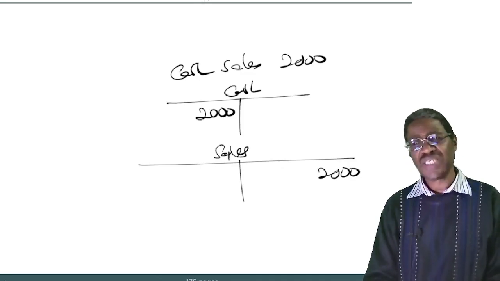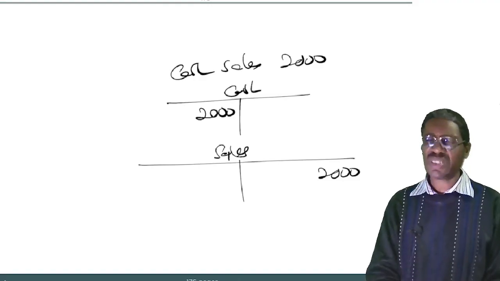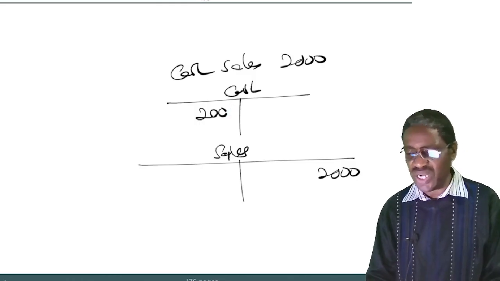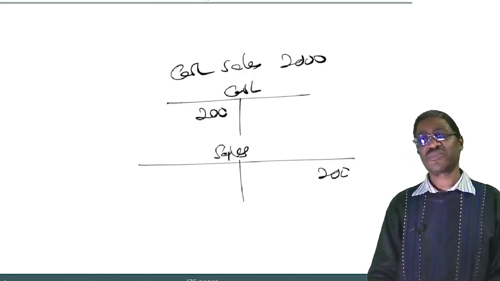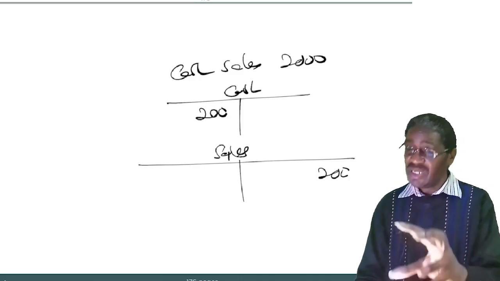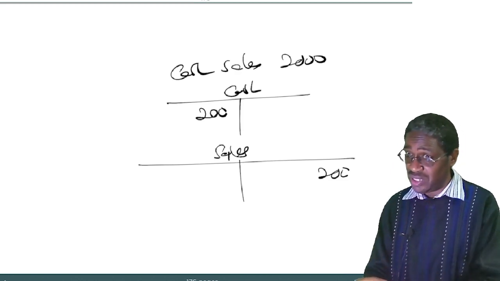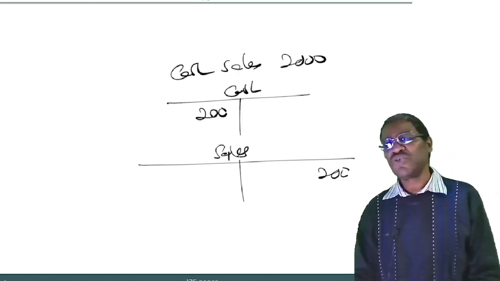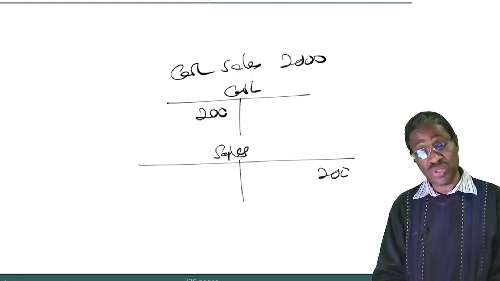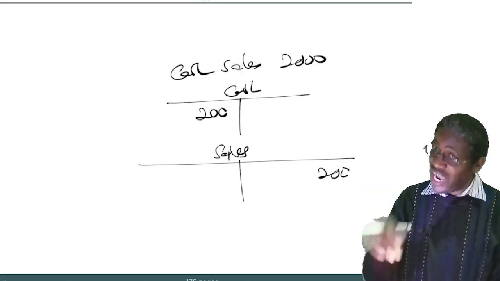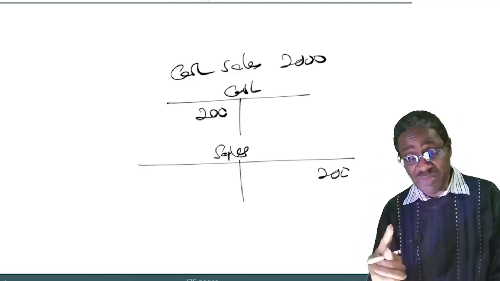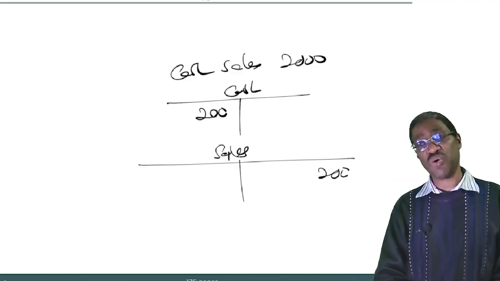Now listen. Suppose you did not record that sales as 2,000, but you recorded it as 200. You debited cash by 200 and you credited sales by 200. You committed an error. You cannot just come direct and correct the error directly in the accounts. No. Before you come to the account and correct this error, first go through a book of original entry, which is called what? The journal.